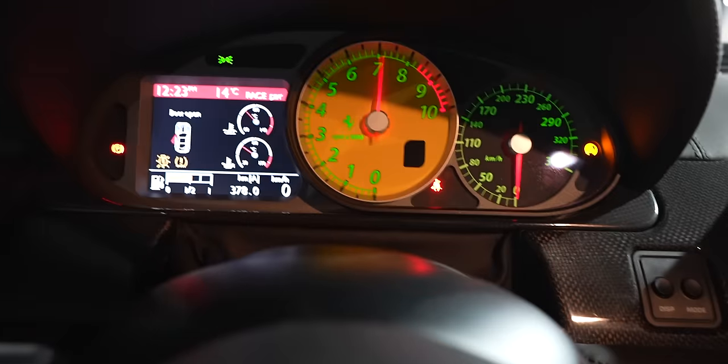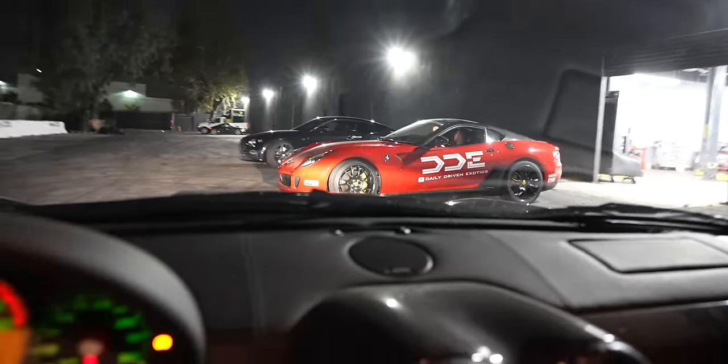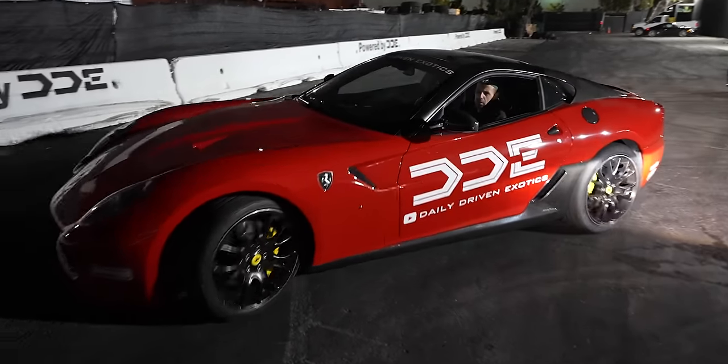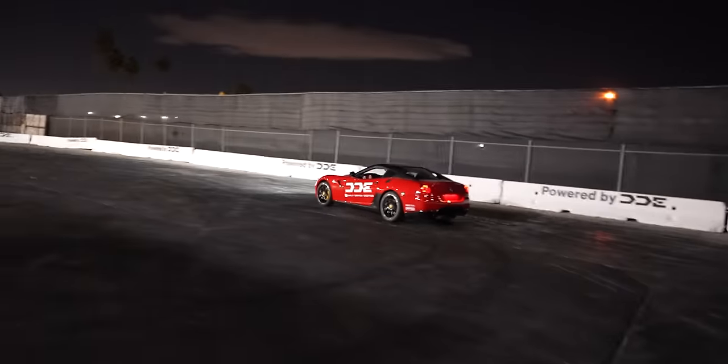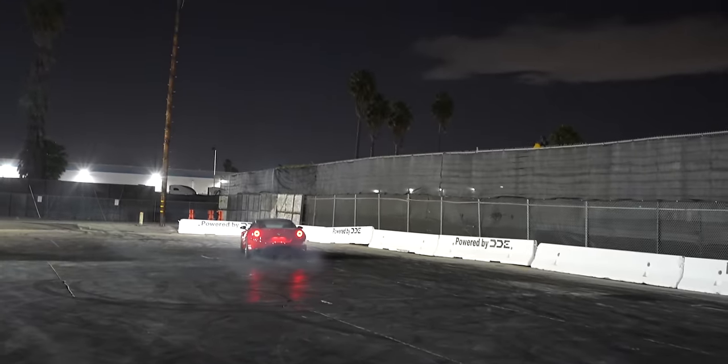Damon and I are gonna be such holes in these things. The first drive in Damon's manual converted 599, thanks to EAG. So he's testing it right now, making sure it all shifts. Remember, the car hasn't been driven yet. Careful, I'm not sure how much experience he has doing donuts, but that's okay. He deserves it.